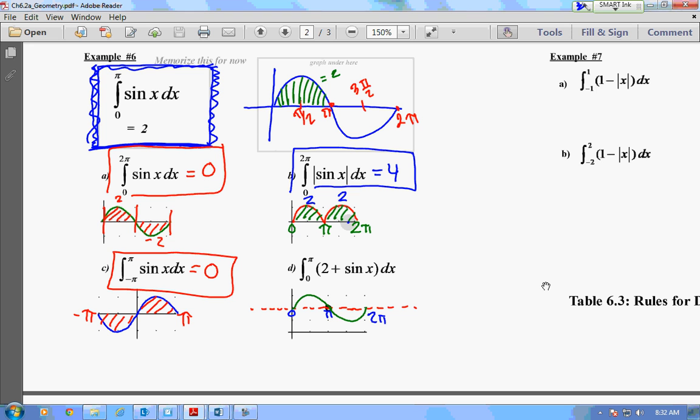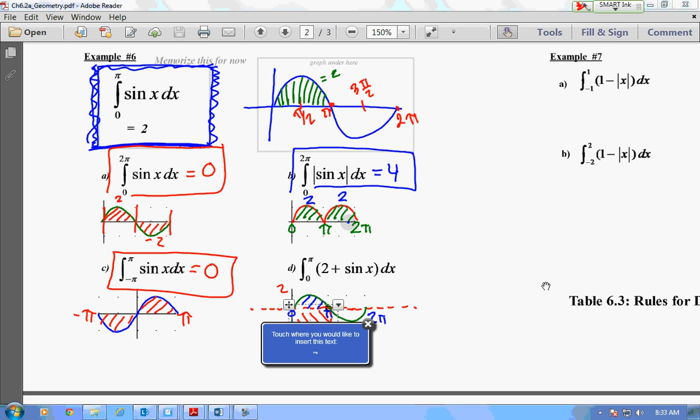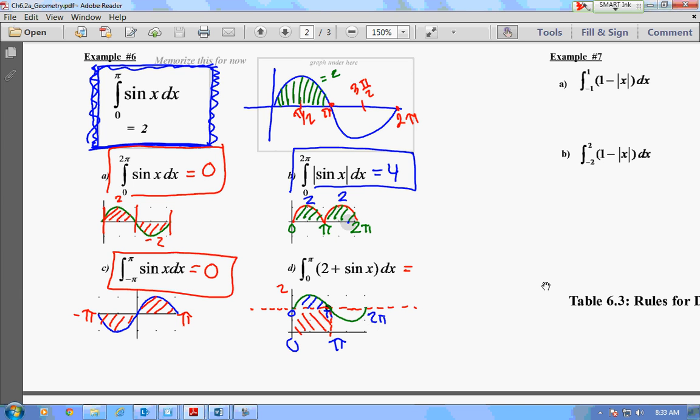Okay, now we're talking about the area under the curve from 0 to pi. But that doesn't just mean here. It means all the way down, all that good stuff too. So we have 2 shapes: the little sine bump, and a rectangle. What's the area of that little sine bump that has an amplitude of 1? That is 2. And then we just do length times width on this little rectangle. So we're going to have 2 plus the length times width of the rectangle.